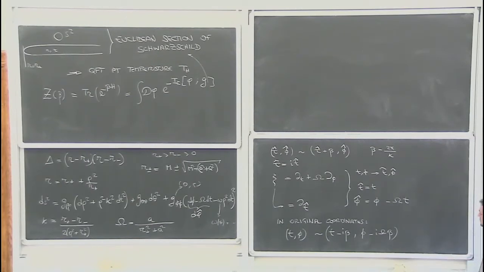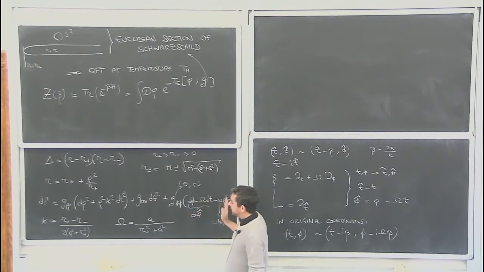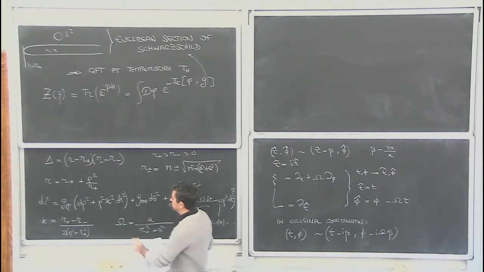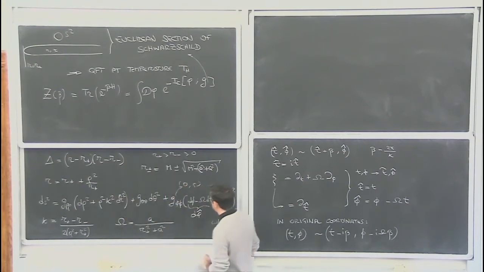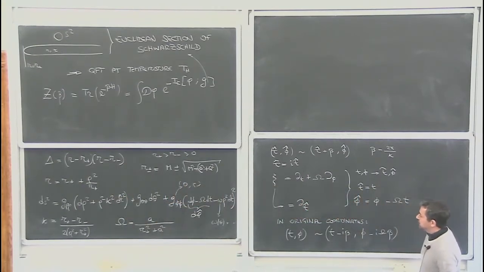And so as far as rotation is concerned, we are in good shape. We have kind of understood what's happening, imposing regularity of the geometry. Now the geometry is regular because now I'm identifying phi hat up to 2 pi, and the identification of phi hat is independent of the identification of t hat. So everything is regular now and is not rotating, again, at the horizon.